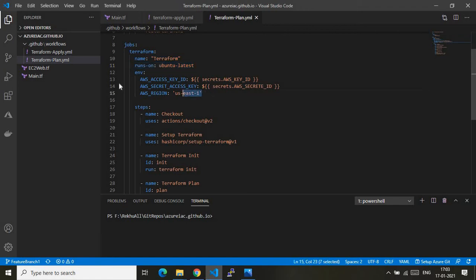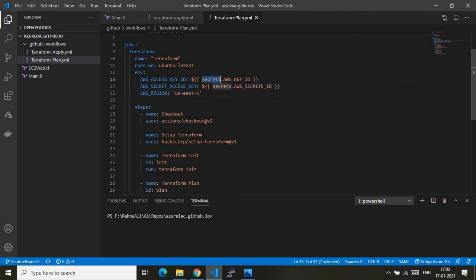Inside the environment configuration is where the required secrets are provided to connect back to the AWS account. This is where you give your AWS access key, AWS secret access key, and the region where your infrastructure has to be provisioned.